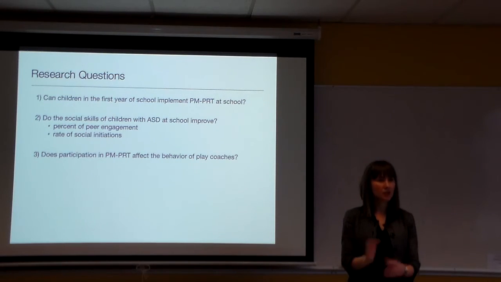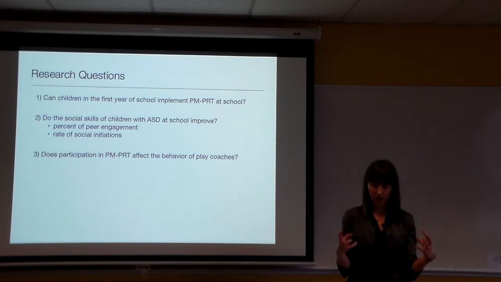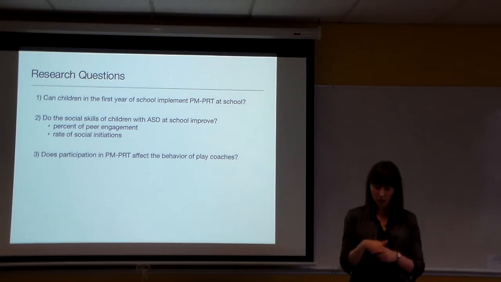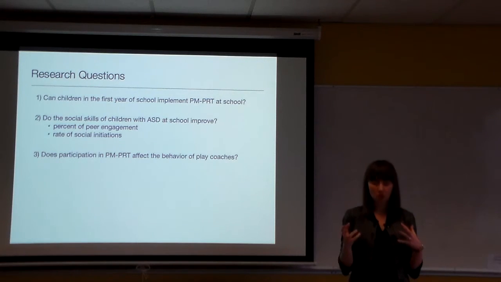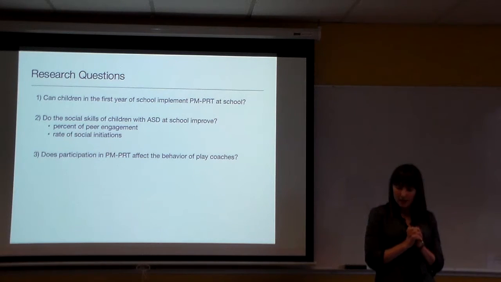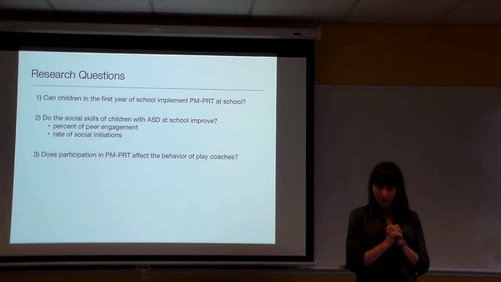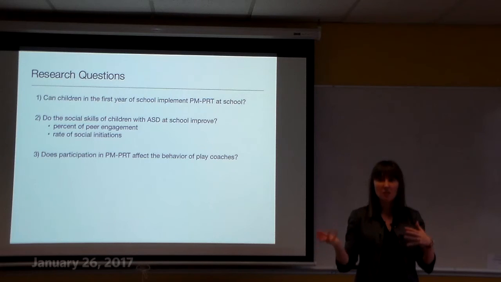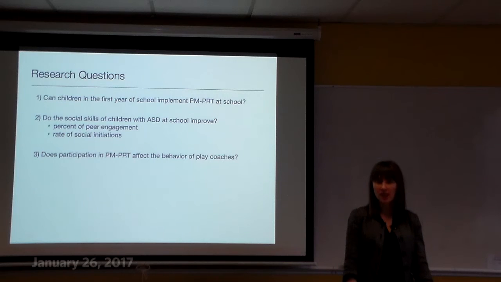The second research question was whether the social skills of children with autism in the first year of school improved. I looked at percentage of peer engagement — how much do the dyad interact with one another — defined as the child with autism being within about five feet and participating in social activities: talking, playing a game, creating something together. This was continuous coding and we generated a percentage — do they interact 100% of the time, 0%, or what percentage? We also looked at rates of initiations in 10-minute segments.